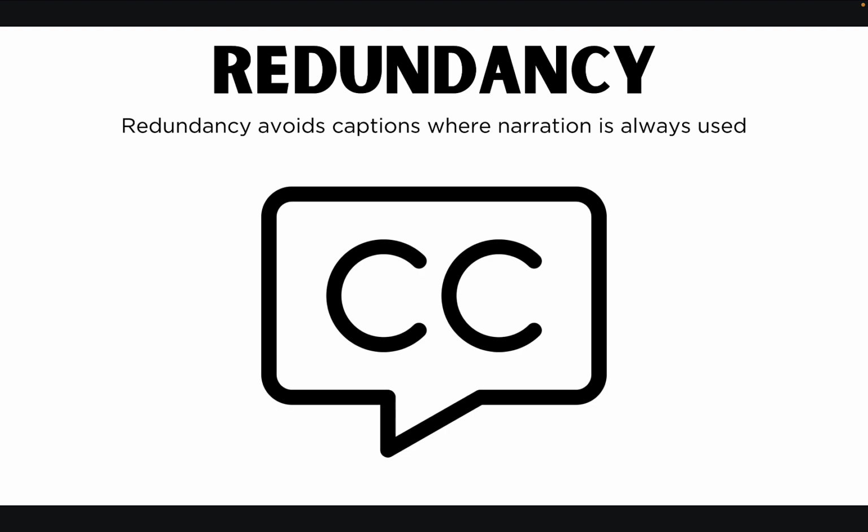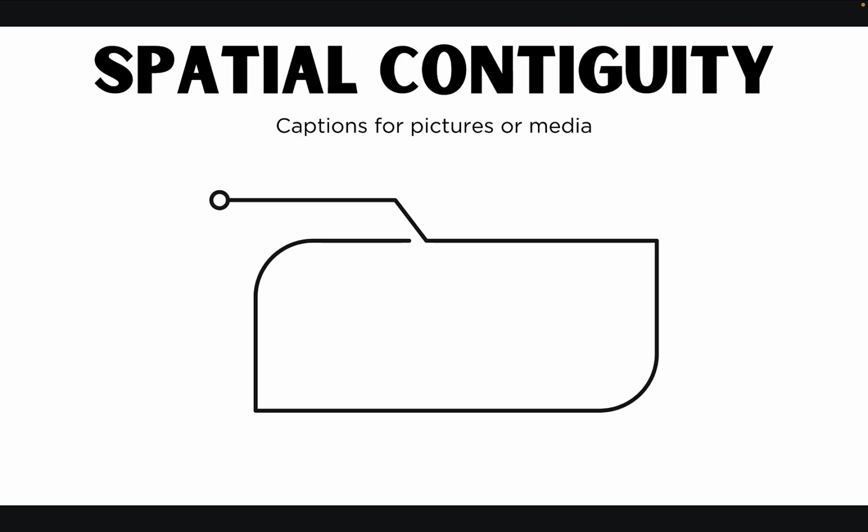Using subtitles can add another aspect that learners will focus on during the lesson, and they can miss the main idea. Subtitles could be helpful if the student watching the video speaks another language or if there are high levels of vocabulary throughout. Spatial contiguity are just captions for pictures essentially.